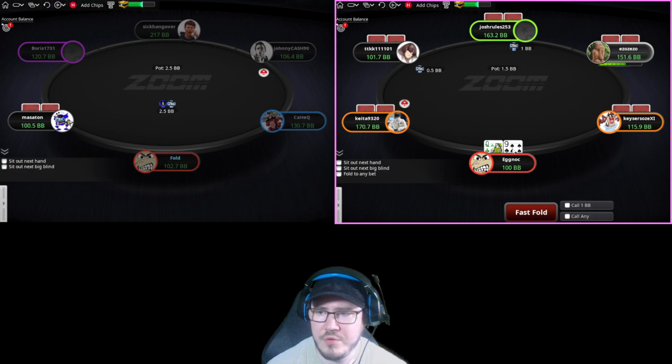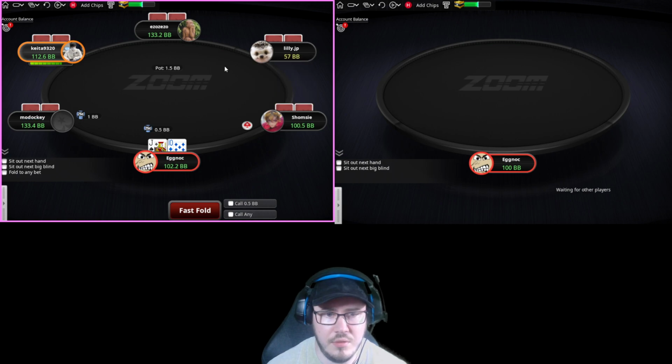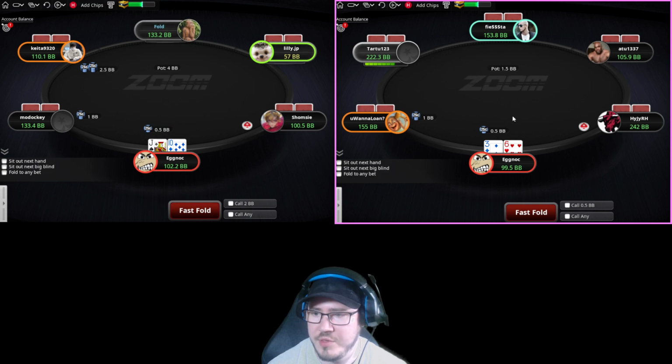Jack 7, easy fold. Queen 9, I think we'd be looking for more hands like Jack 9, 10 9. I think Queen 9 off's a little bit loose in the cutoff, depending on what the opposition is like, I suppose.